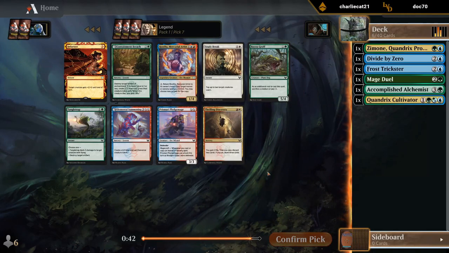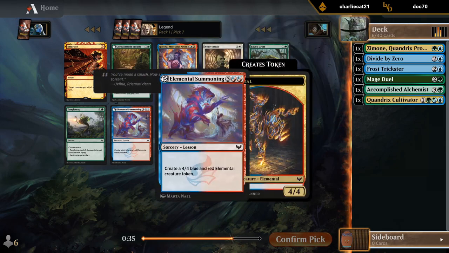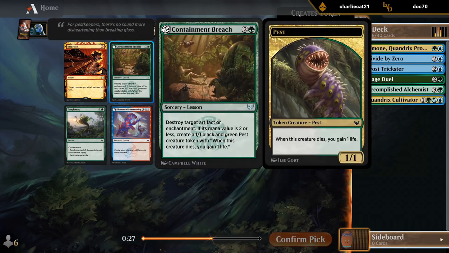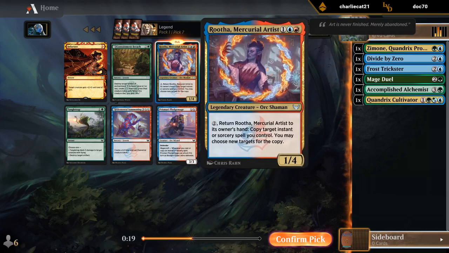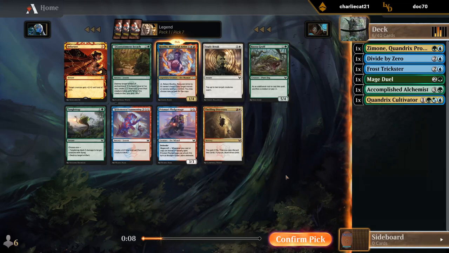Ooh, wow. 7th pick, that's a very late Rutha. This card can be amazing. And there's also Elemental Summoning, Pledge Mage, so Prismari seems wide open. Containment Breach would also be a fine pickup. I think I just have to take Rutha here as a clear signal that blue-red is open. And Rutha can do some very powerful things in the late game and is perfect alongside our ramp cards. But again, Containment Breach and Summoning would all be excellent additions for this deck as well.